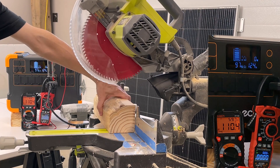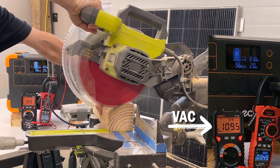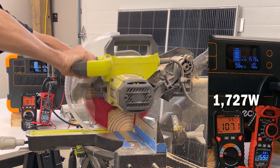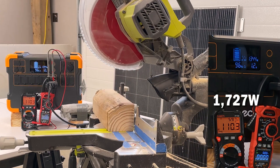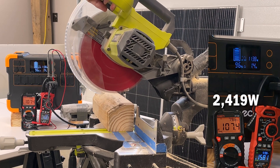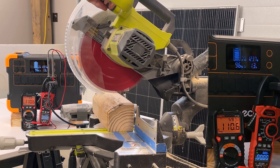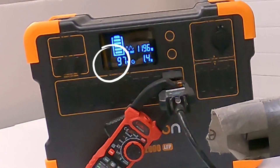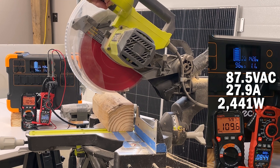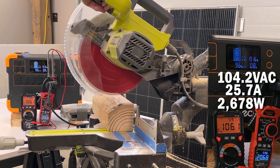The miter saw is a great test — it provides a high inductive starting load, and with an 80-tooth finish blade cutting through a 4x4, it provides a pretty high constant load of 15 to 16 amps. Start-up current to spin the blade up can be over 2,400 watts, well above the capacity of this power station. In one situation, when I spun the blade up, it did trigger the overcurrent protection and shut down the AC inverter. After that, I tried multiple times and it didn't trip again, so it must be very close to the threshold for this unit.